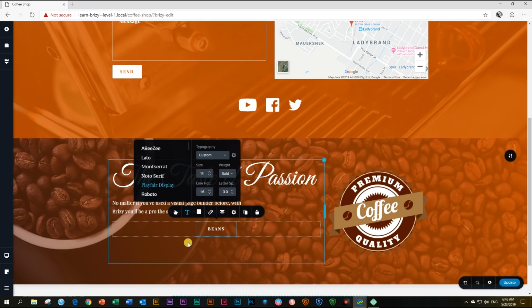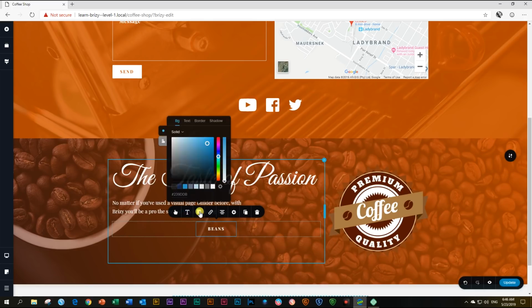The last thing is I need to change the color. As you can see, currently when I hover over it, it gives me blue, and also the border currently is blue. Go to colors, and now we are in the view that you can see when you come onto the page as a visitor, the default view. We don't need to change the background. You can see it's currently set here at 0 opacity, at full transparency. The text is white, we leave it at white, and then the border, click here, and also choose white. Now the border is white.